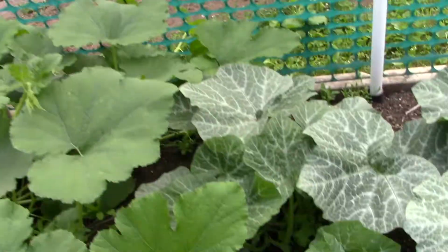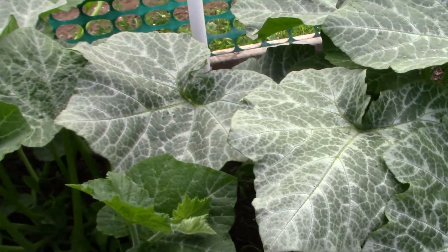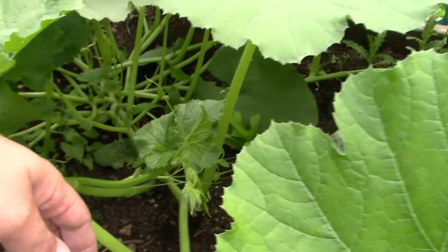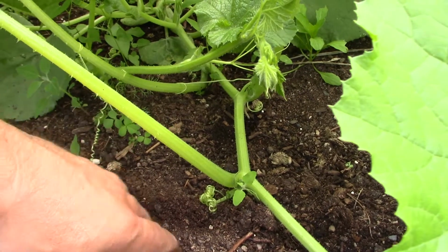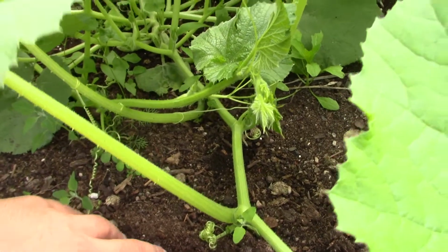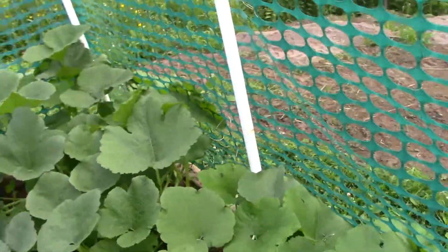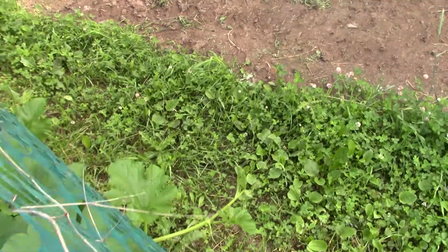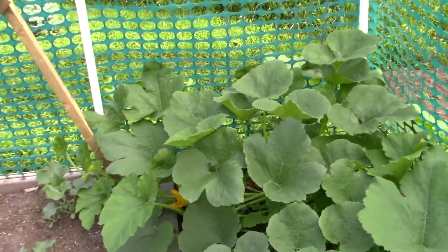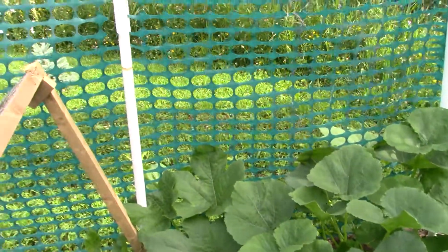Now we're training these plants. What we do is we put rocks around the base where we want the plants to go. Again, the spaghetti squash, you do have to watch, because they throw down roots at each one of their nodes, so they do have to be in contact with the ground for them to do their best. But what we normally do, if I can walk around here, we train them so that they go outside the bed, and then they will travel onto our lawn and root in the lawn. Doesn't really bother us. Again, may kill some of the grass, but it'll bounce back.